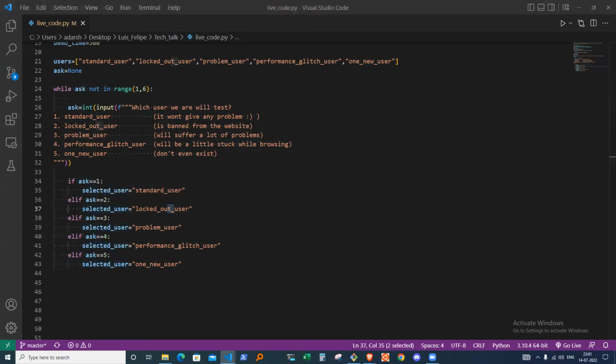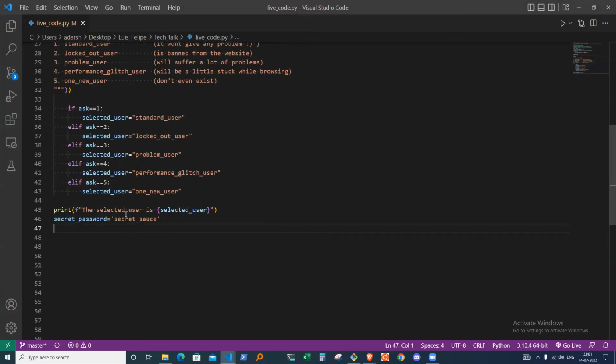So that being done, for the sake of knowing which user I'm using, I'm going to print it in my terminal, but this is not needed at all. I can take it straight to the logger, or I will know which one I'm using, but just for the sake of this moment, we will print it. Also here, the secret sauce password we included, and this is the logger section.